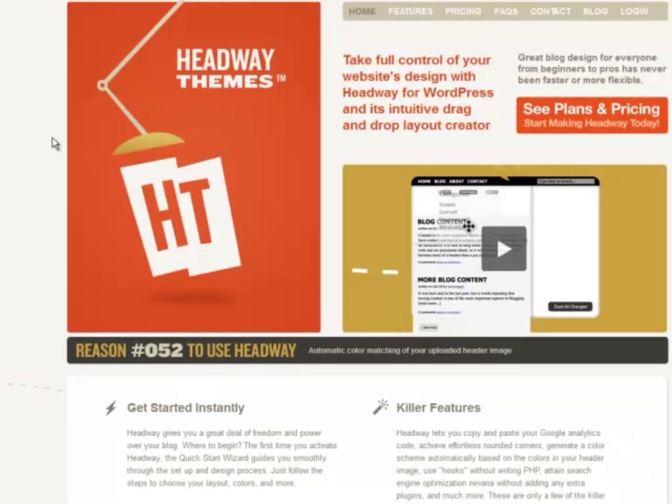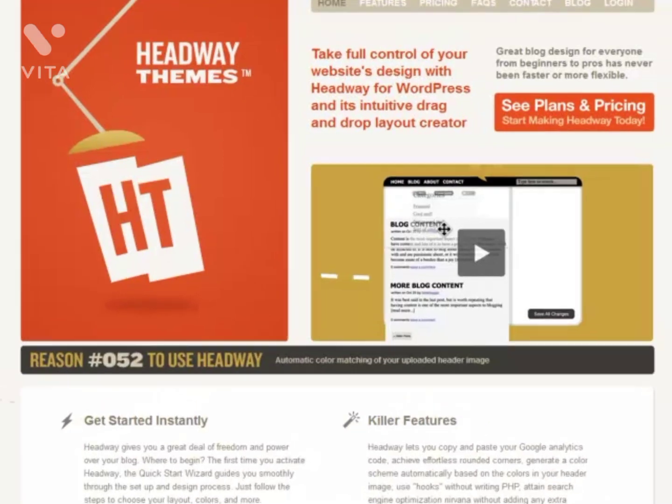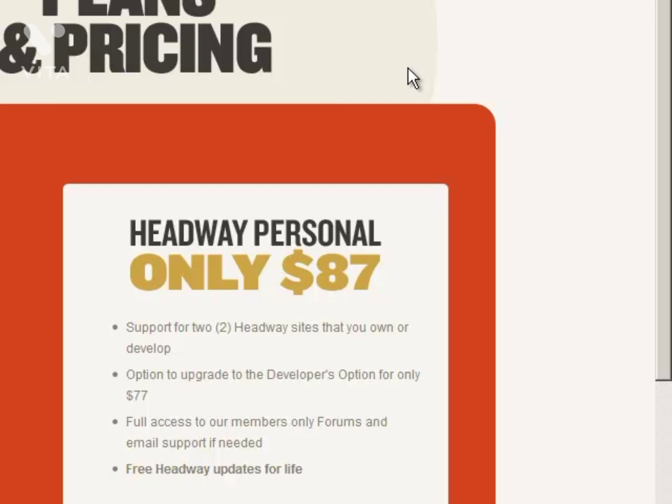This is one of those themes that you can actually install and totally customize with no coding whatsoever. Now, I'm not going to say you will never have to touch a bit of code. If you want something really, really customized, you're going to have to touch some code. But for the most part, you can drag and drop stuff all over the page and create a layout, do a template, apply that template to all of your pages and posts, or some of them. You could have a single column view for sales pages. You could have a 3-column view for your blog pages. I mean, you can really go nuts with this thing, and it's absolutely beautiful.